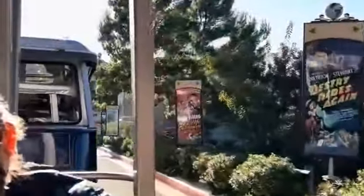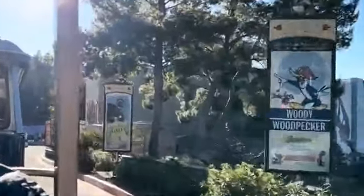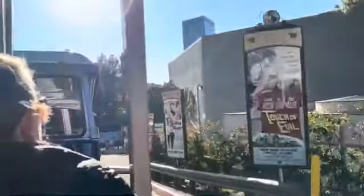No note about dropped items. There are several areas on the tour where I cannot get off the vehicle. If you drop your item in any of those areas, you are not going to get it back until the end of the night, so just make sure to hang tight on everything.